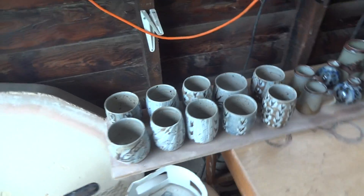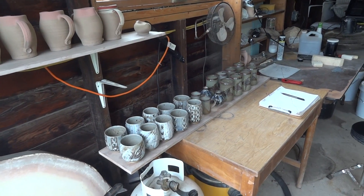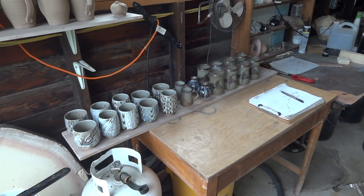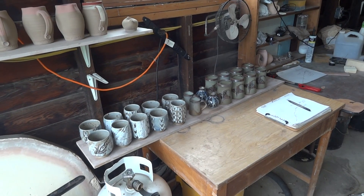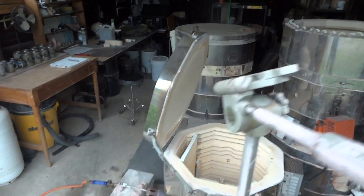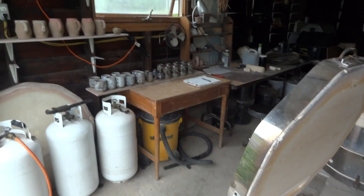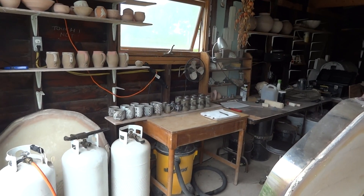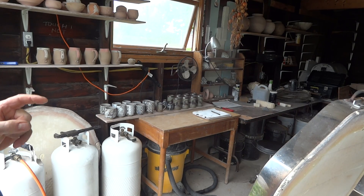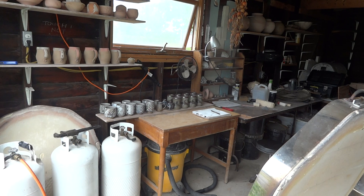There they are folks. If any of those grab you or you like them and want to buy them, grab a time stamp as I told you, write to me including the time stamp so I can see which one it is, and so long as nobody else has bought it, it's yours. All you need to do is mail me a check. The tankards are $38, the bud vases will be $32, and those tea bowls will be $48.